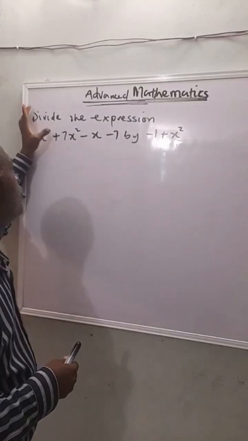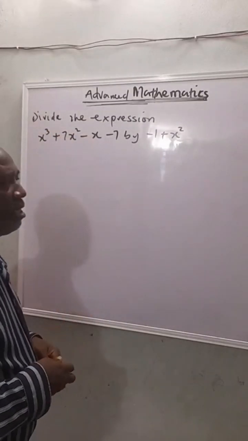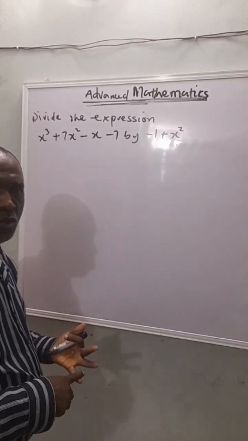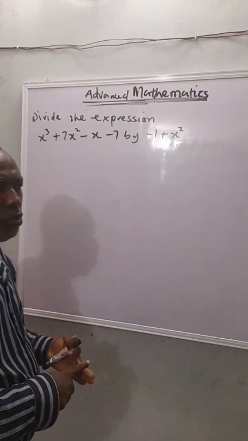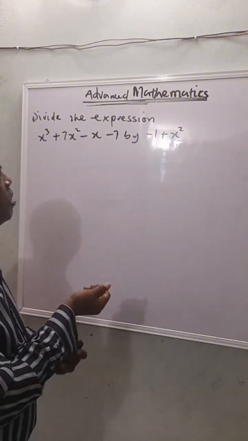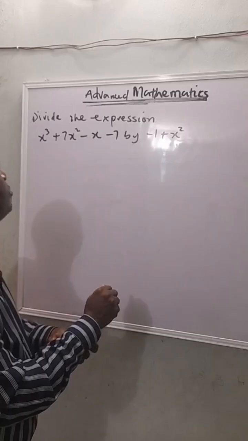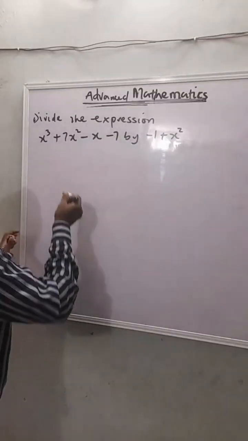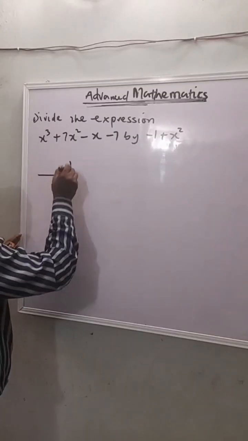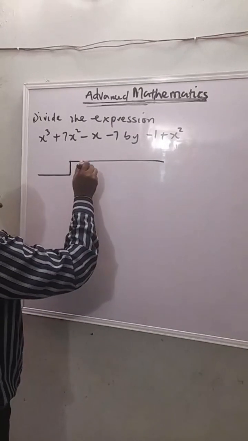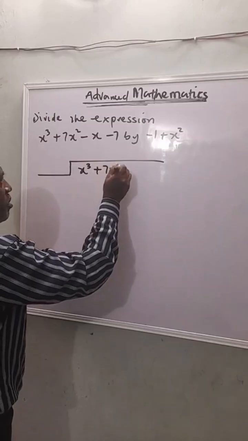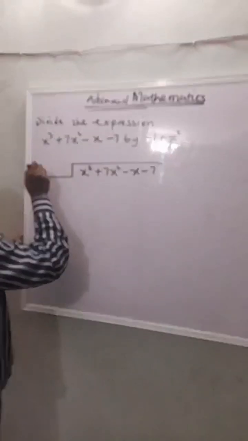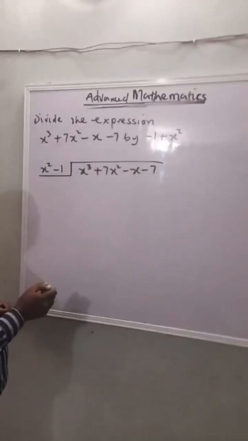Polynomial is made up of addition, subtraction, multiplication, and division. Polynomial is the combination of linear functions, quadratic functions, cubic function, quartic function, and so on. And a question like this is given, we'll apply what they call long division. By going this way, the polynomial will be here, which is a cubic function in this case. The divisor, minus 1 plus x squared, is the same thing as x squared minus 1.